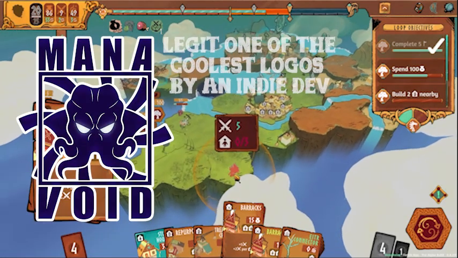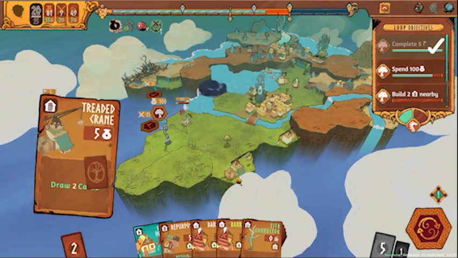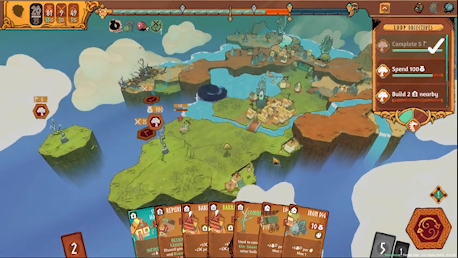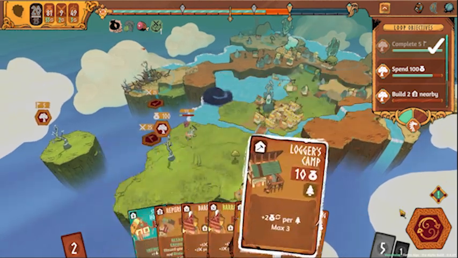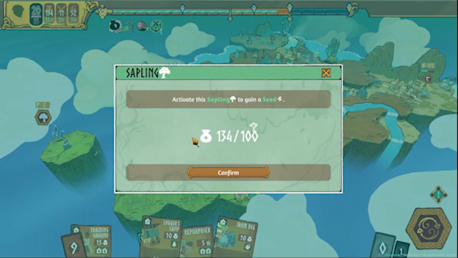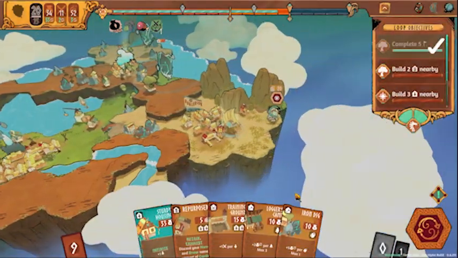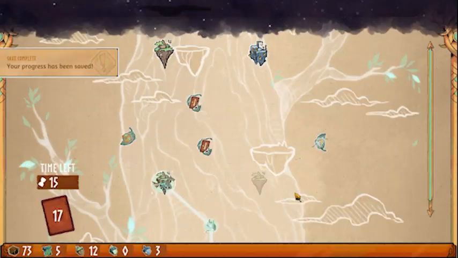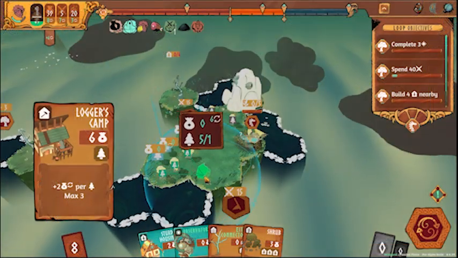Developed and published by Manavoid Entertainment, Roots of Yggdrasil sees you help guide Sunna and her tribe of Vikings as they are stuck in a perpetual time loop. In your attempt to reach the top of Yggdrasil, you will create settlements and collect new buildings and artifacts to use to your advantage as you explore the 9 realms of Norse mythology in search of answers in this roguelike city building game.